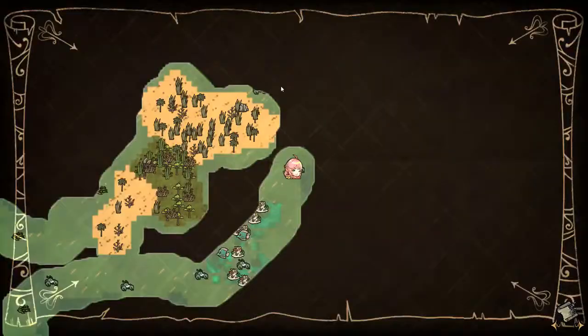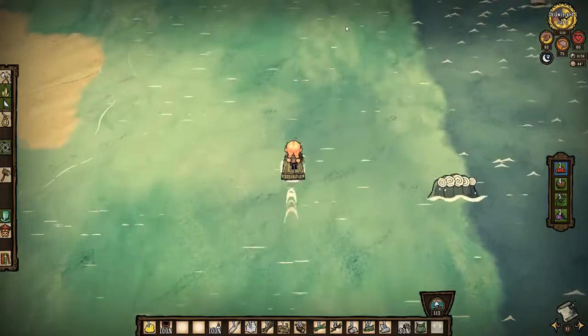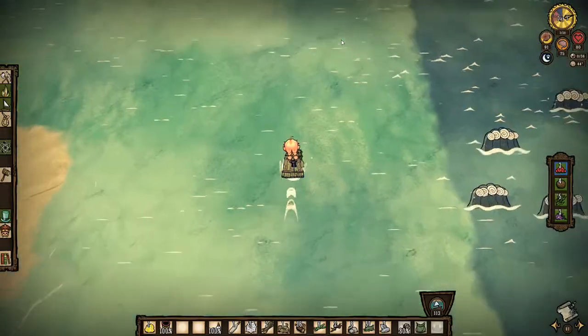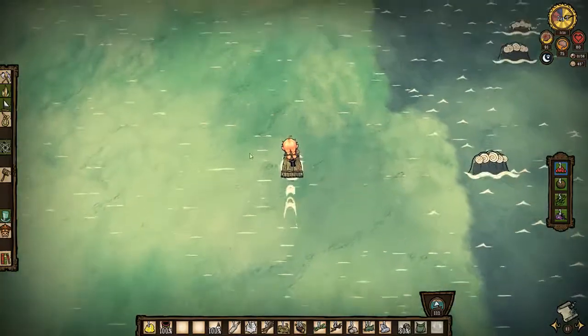Though it also does make it so that you don't need to have Wickerbottom. Like, if someone doesn't want to play Wickerbottom, you can be like, well, there's this other character that you can play if you want. She's like Wickerbottom, except a little bit weaker, but can do more stuff. And she's also fully customizable too.